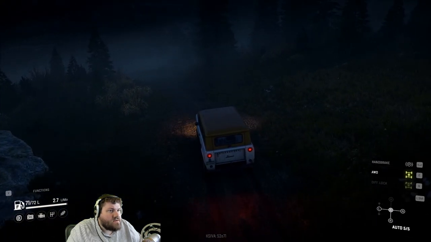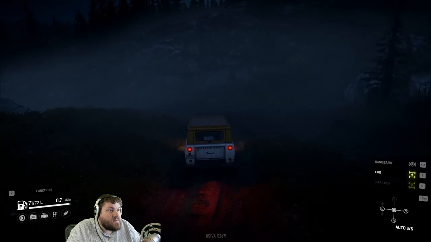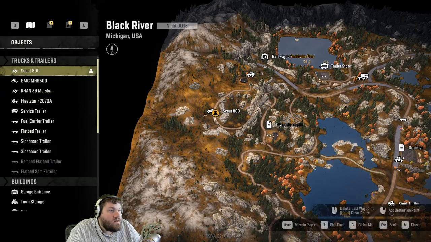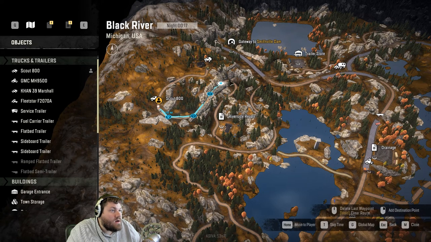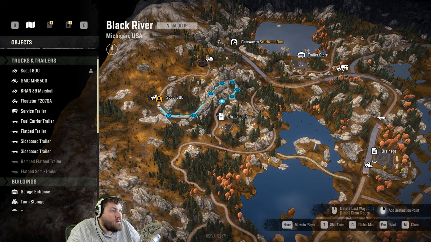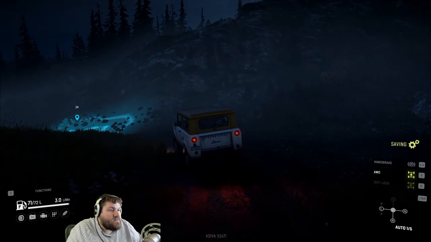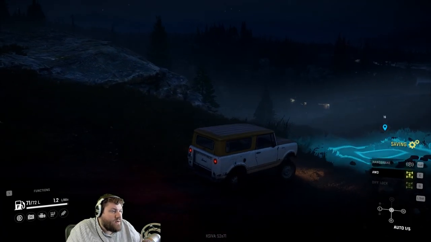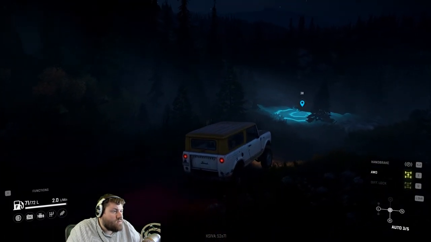Another international. Love an old international like this. It'd be awesome for being up here. Okay. I need to actually look where we're going here. We're going here to here to here to here. I want to go to Riverside Repair. Pick up this quest, see what it is. Get the International Dream Team's got to go to work.